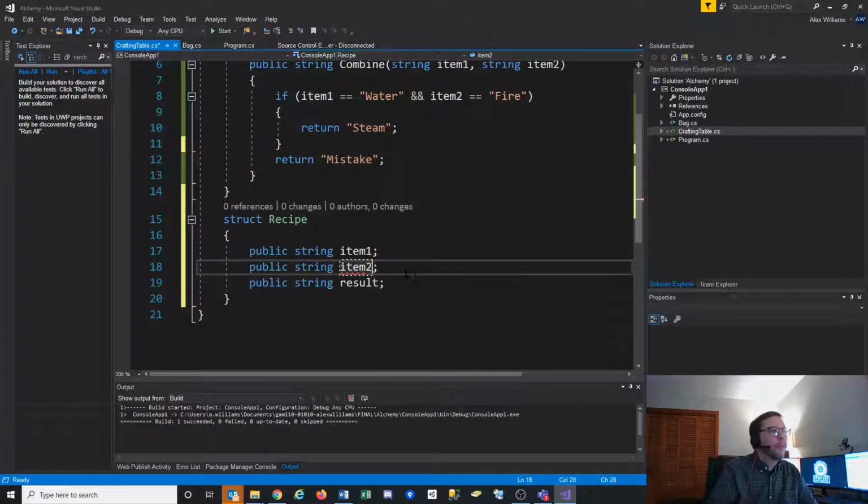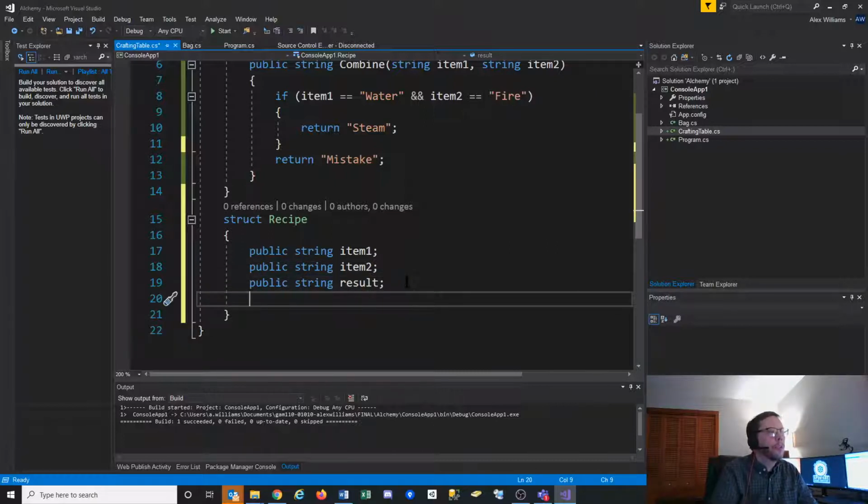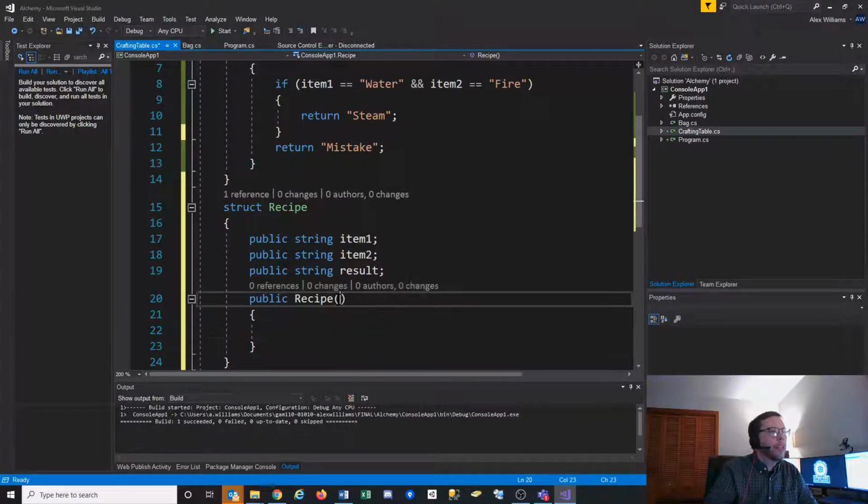Our constructor for this would take all 3 items.